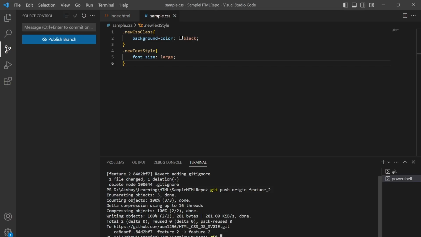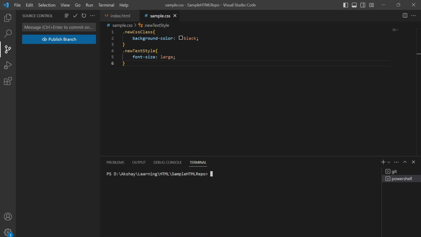I will use git reset and that commit ID. Here for soft reset we don't need to explicitly write soft. It will be taken as a soft reset by default.